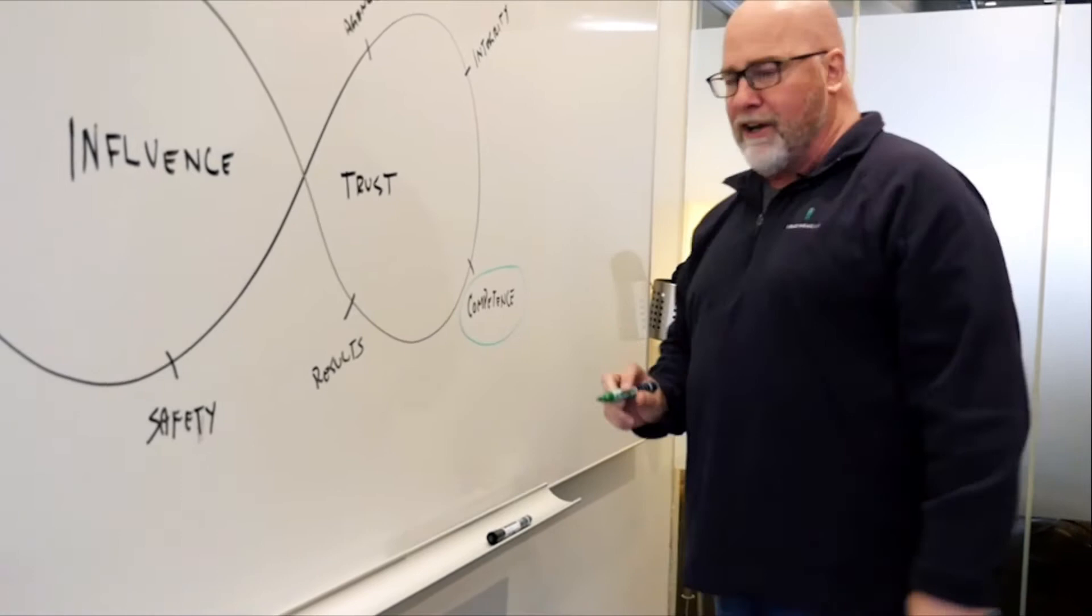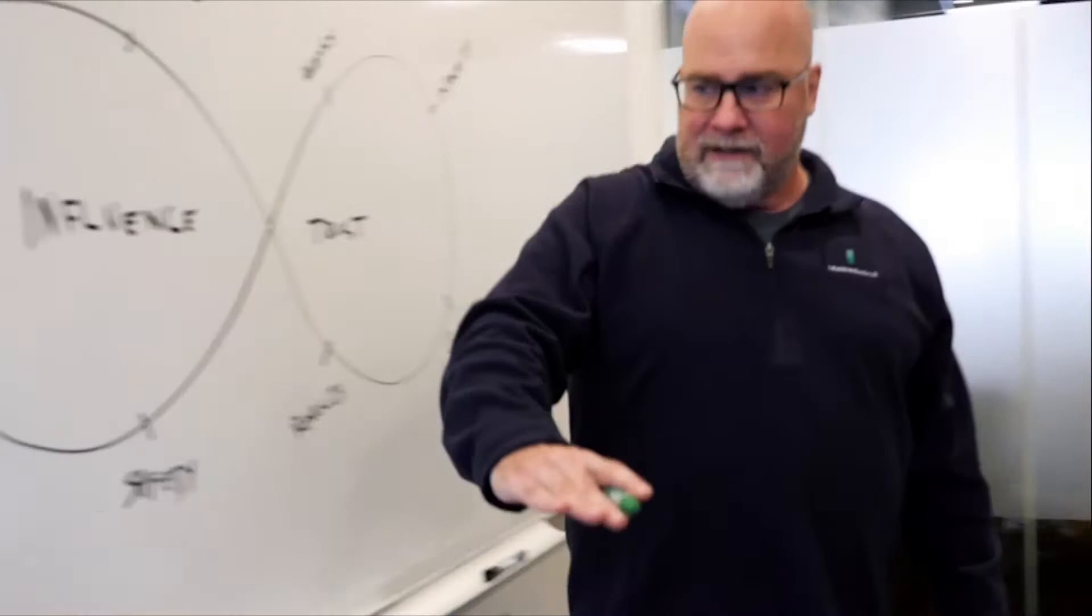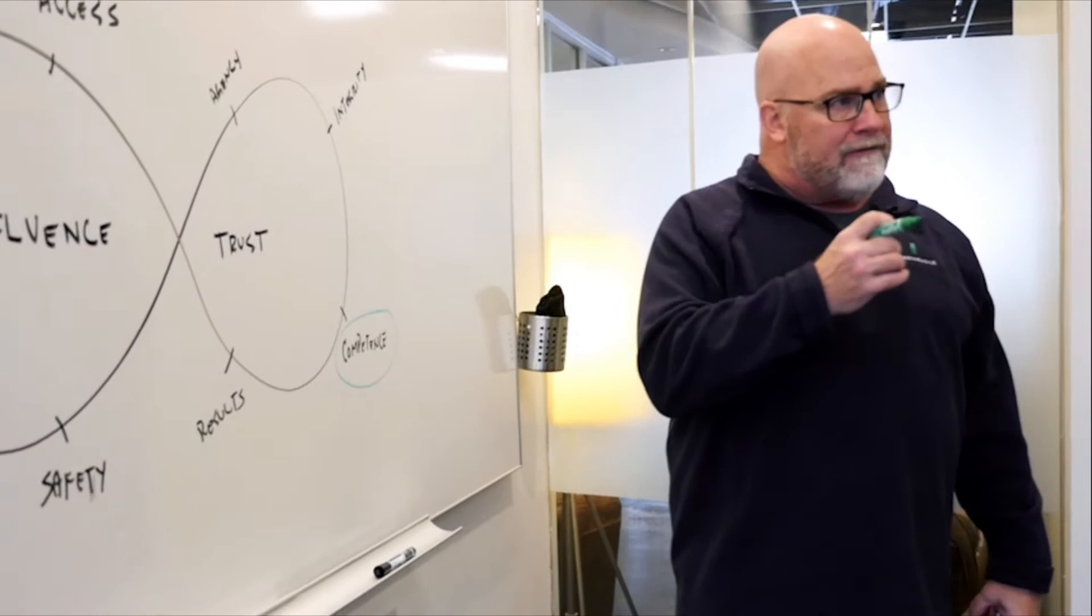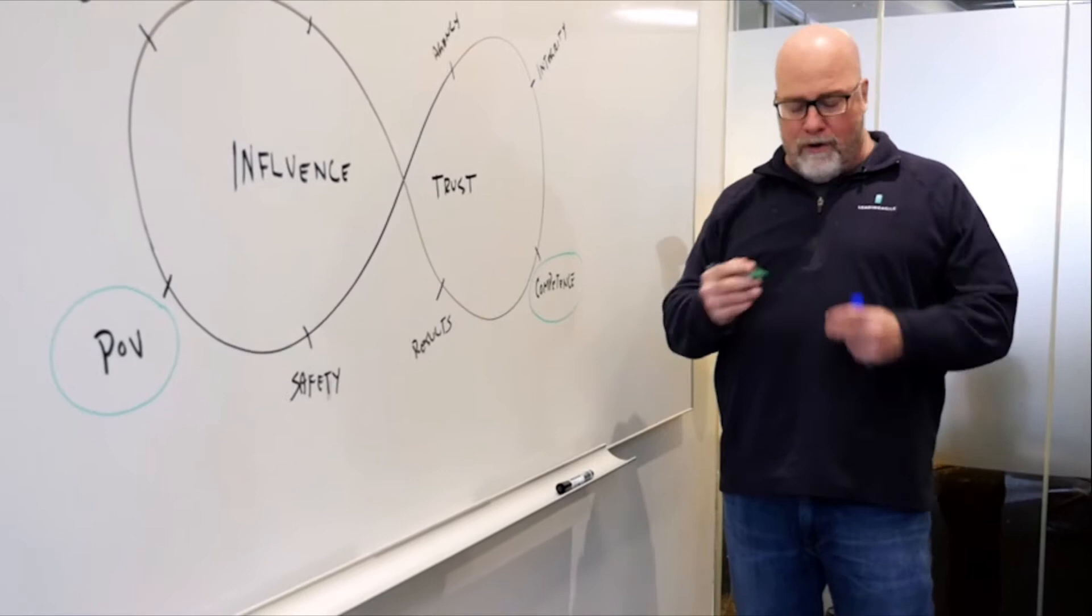The first failure mode really common is we have an incredibly competent coach. They know where they're going, what to do, have answers to every question, believe they do, and have a really strong point of view about how to get there. And they're operating from, I'm doing all the right things, I know where you need to get to. Those coaches often bounce off of organizations really fast. It causes all kinds of challenges in getting the organization to change and being able to defend the work that you're doing despite the fact that you're being very competent. So that's a failure mode that we see all the time.